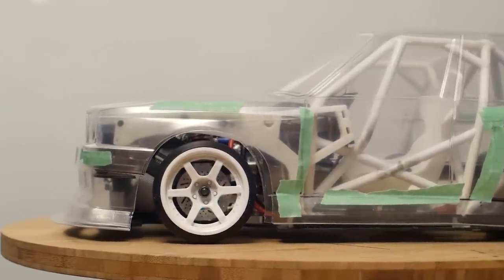Starting to look fire, bros. That delicious M3 wide body on that dirty wagon E30.